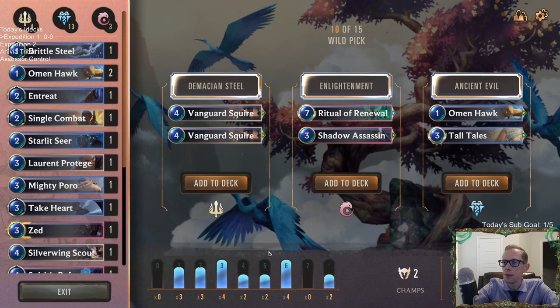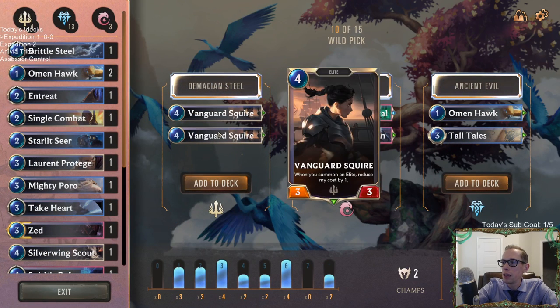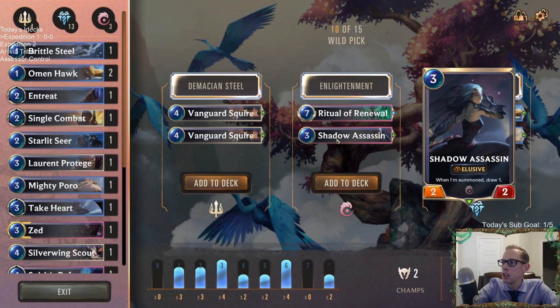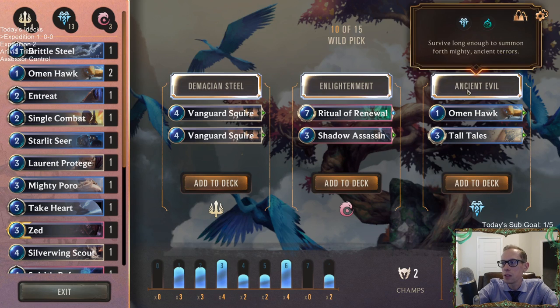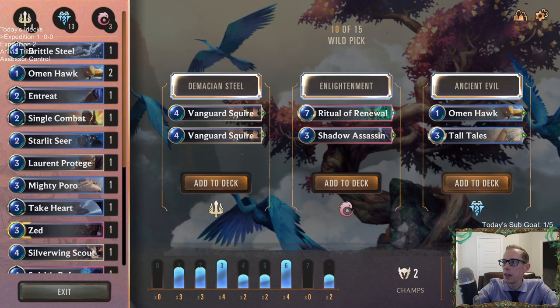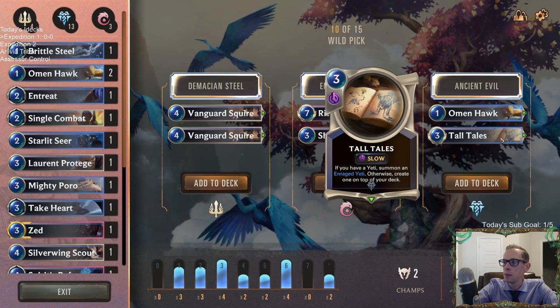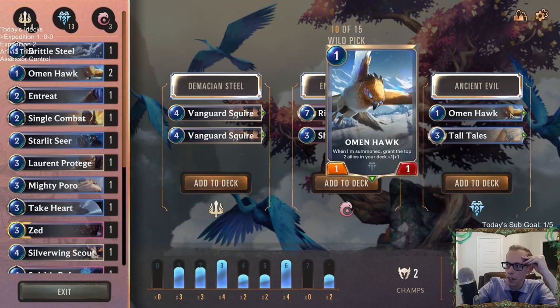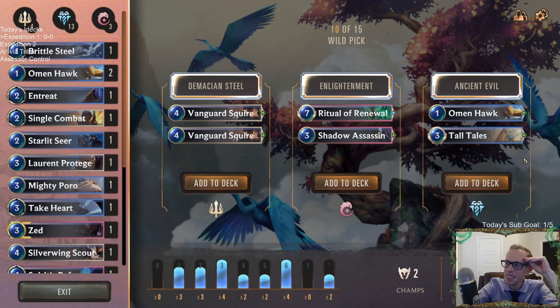Omen Hawk. All right, a bunch of Vanguard Squires. Nope. Ritual of Renewal and Shadow Assassin. Well, Shadow Assassin is awesome. Ritual of Renewal, not so much. So 1 awesome card, 1 not awesome card. Omen Hawk, awesome. Tall Tales, not awesome at all. Wow. All right, so we have 2 crappy cards, so we don't want that. 1 good, 1 bad, and 1 good, 1 bad. Could they have just made it easy? Gave us the Omen Hawk and the Assassin.